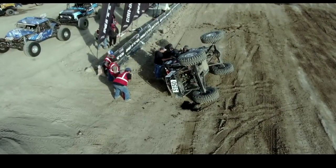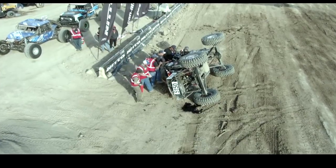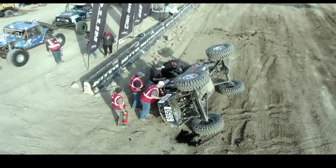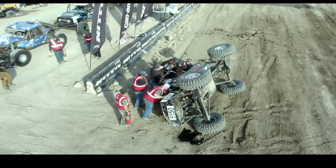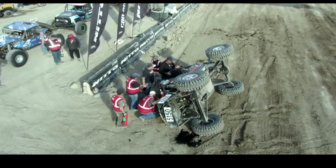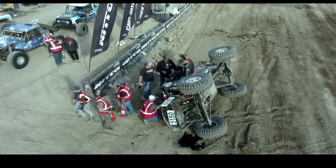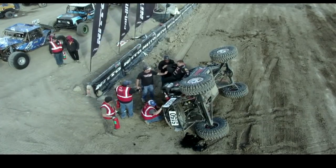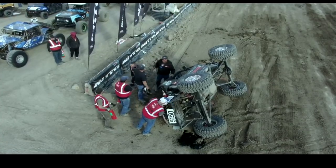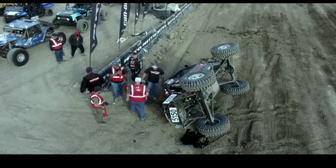The Hammer King safety crew's making sure everybody's okay. That'll make the highlight reel there, Jim. That certainly will, but for all the wrong reasons. Bad luck there for Brendan Thompson. But Miles, let's just go back through what we've been seeing already today. We've been watching the Can-Am Motorsports 4900 UTV class. Fantastic action there. We saw some incredibly fast times that equaled those of the other classes. But we're going to flip back to a replay of Brendan Thompson, the 5150, as his tumble over the four-wheel parts rock section.